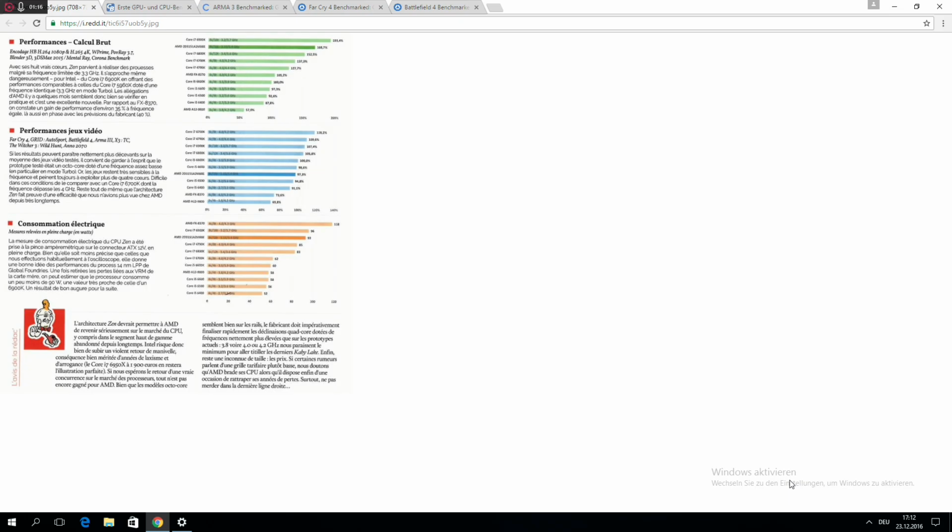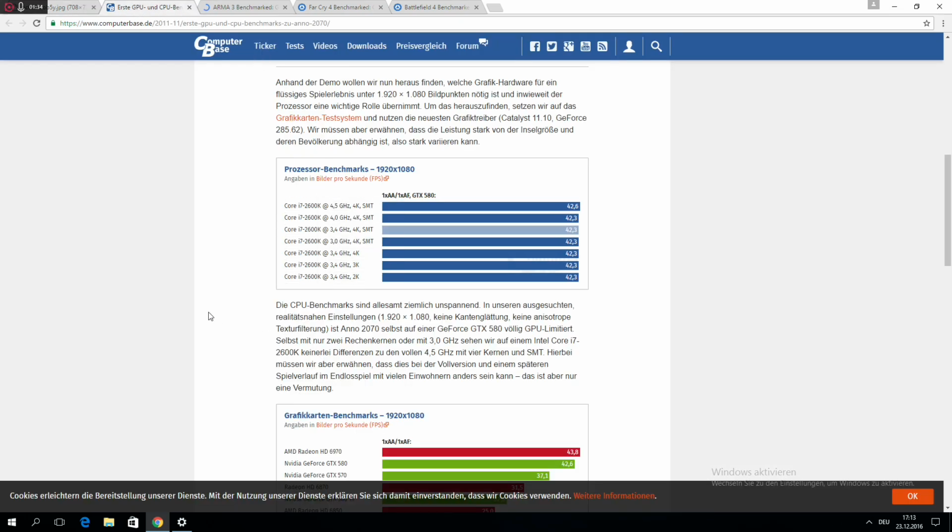It is the games that have been tested, and their usage of multiple cores and threads, and the time a CPU can use its turbo clock. It turns out most games tested here don't give a damn about more than 2 or 4 cores. For example, if we look at some CPU benchmarks of Anno 2070, here an i7 with 2 cores performs like an i7 with 3 cores, 4 cores, and so on. So actually this game doesn't give a damn about multithreading.